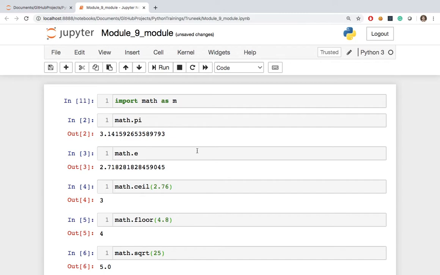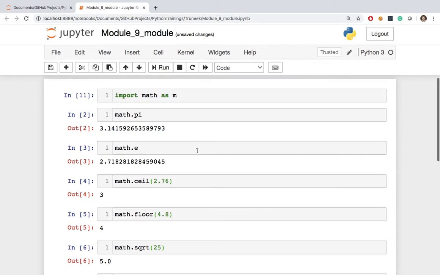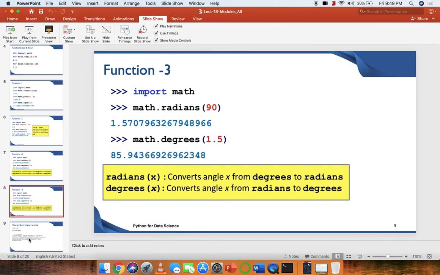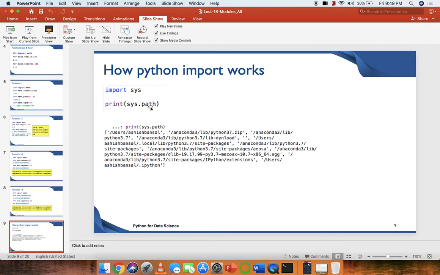So if you wanted to install any additional package, then you need to go for your pip install or conda install. These are the two methods in which you can ask for an additional package which is not provided by Python itself. You can ask from the internet and download that package into your Python setup tools, right? But the question arises how this import works. How does it find out whether this math module is present in your Python setup tools or not? That works according to your sys path, right?